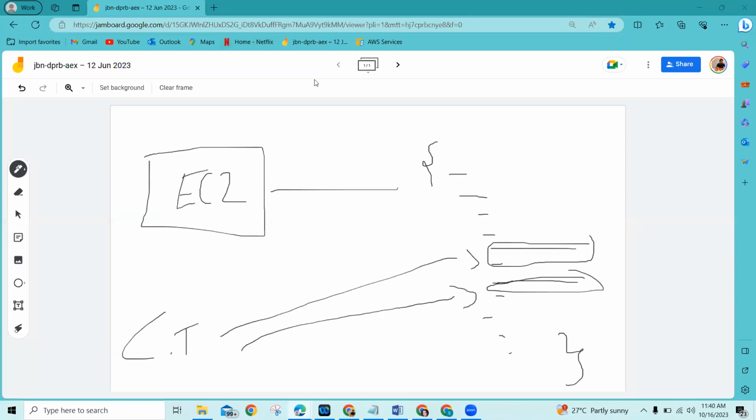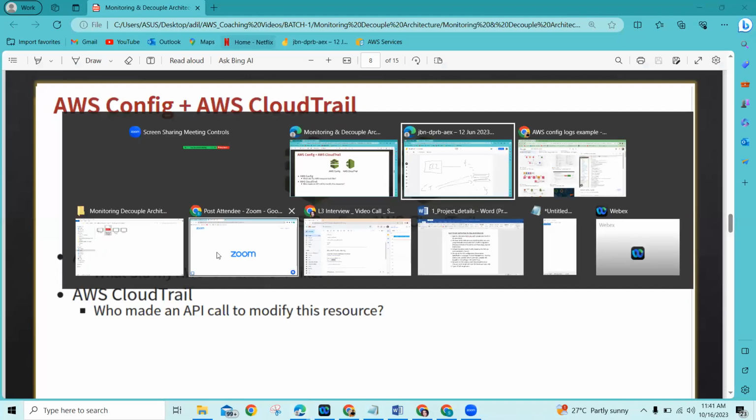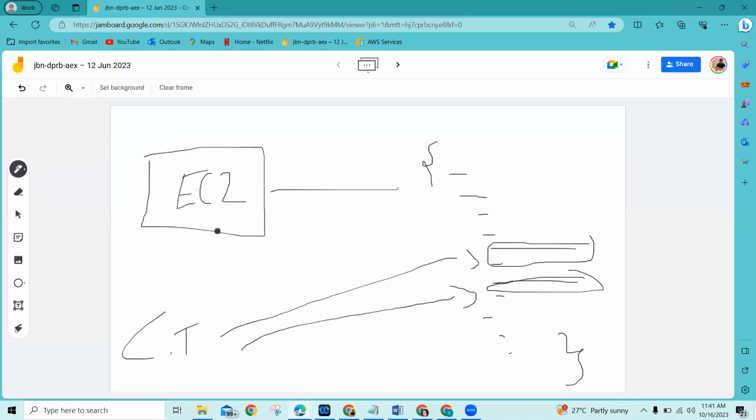These are the most used monitoring services in AWS. CloudTrail is for logging your API calls, and Config is for any configurational changes made to your resource. Just remember that and explain whatever I have told. If you want, I'll share these slides. If you explain this, they'll definitely be impressed in the interview, because not many people are aware of CloudTrail and Config. Since I'm into security, I have been involved with this. We use it every day. It's a very useful feature for us.